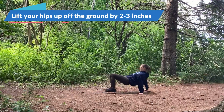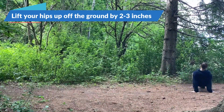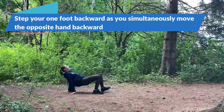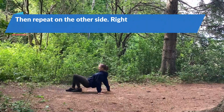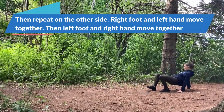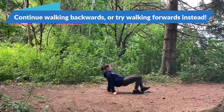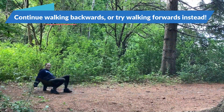Three, lift your hips up off the ground by 2 to 3 inches. Four, step one foot backward as you simultaneously move the opposite hand backwards. Then repeat on the other side. Right foot and left hand move together, then left foot and right hand move together. Five, continue walking backwards, or try walking forwards instead.